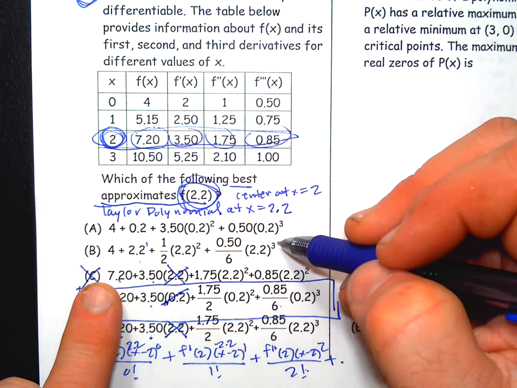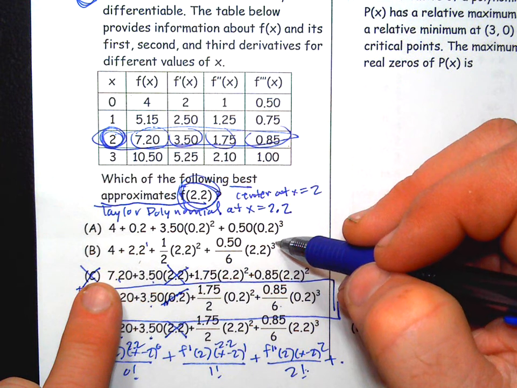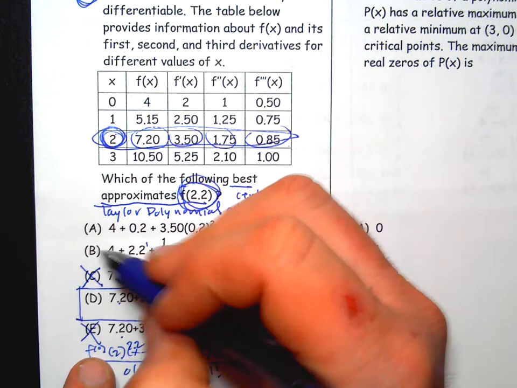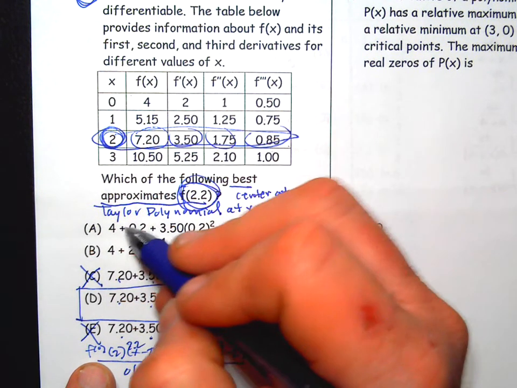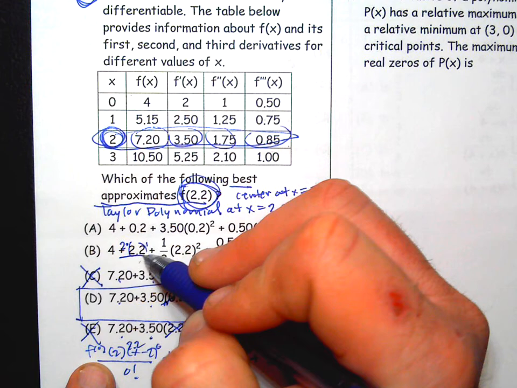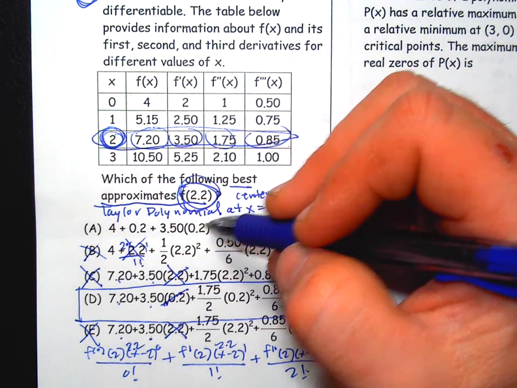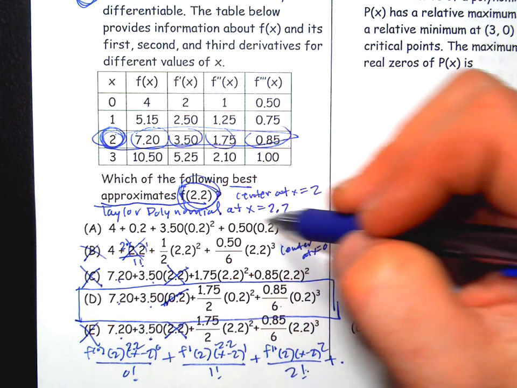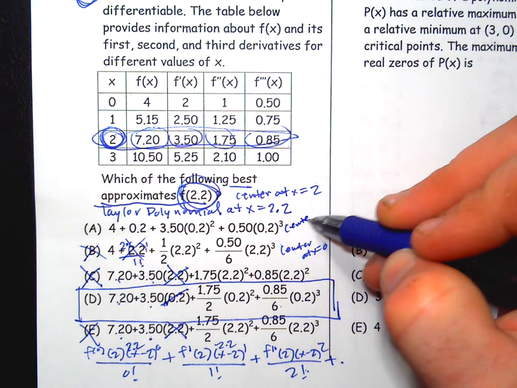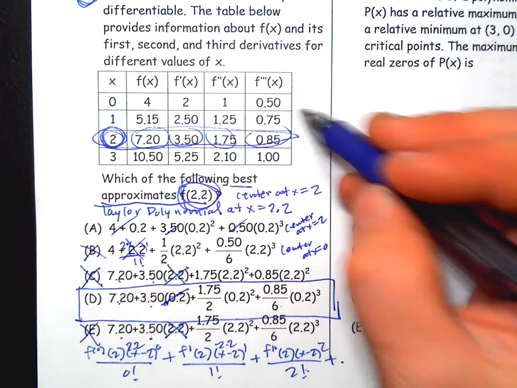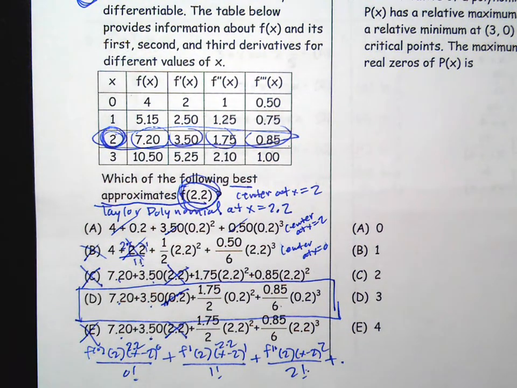I mean, this one looks close to what it should be if it were centered at 0. But I feel like there's a problem with this. This should be 2 times 2.2 to the first power over 1 factorial. So that one's wrong. It's not a great center. This one looks like they're trying to center it based off the values in the parentheses, center it at x equals 2, but then they're using the wrong derivative values. So they're using the derivative values centered at 0. So that's it. Try the rest. Check your answers, fix them, and hopefully this will help you on your practice tests.